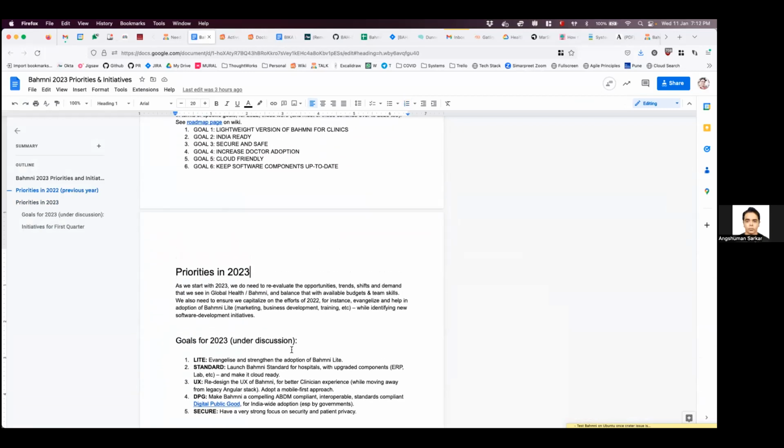And also one more thing, there are currently some projects that we have taken where we are moving them from the older version of Bahmni to the new Docker-based implementation of Bahmni. So we'll also be updating the documentation for those who are moving. There are others in the community already trying it out.